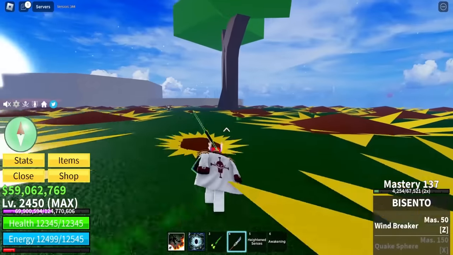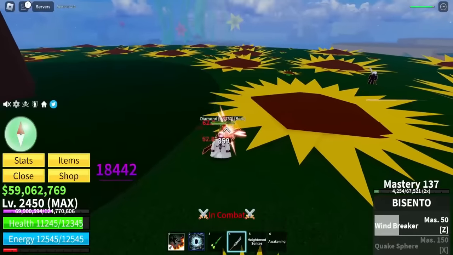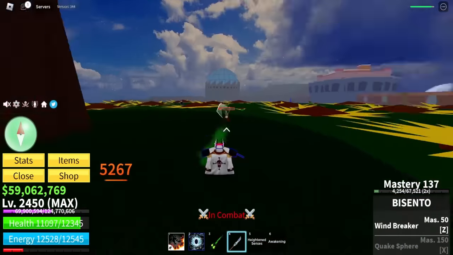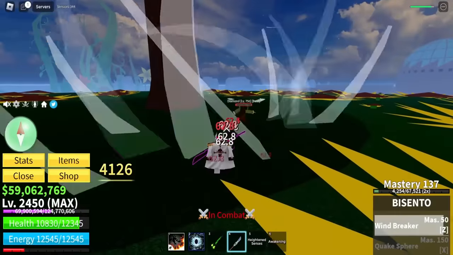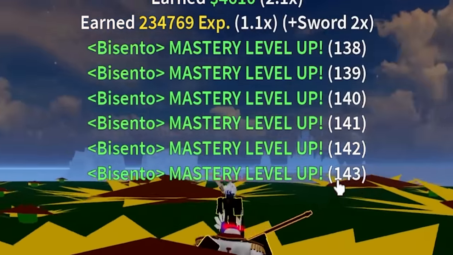Right, this should be the last boss I'm fighting. Come here, Diamond. Get you over here. There you go. Take my Besento powers. You're about to die. Why do I feel like I'm getting zero mastery fighting these bosses? I feel like C3 is the only place you can master. Look at that. Only 5 mastery? What the heck? Right, let's go to another boss.